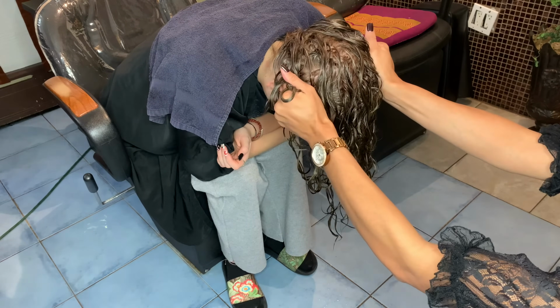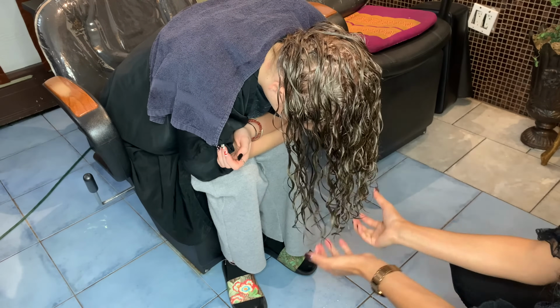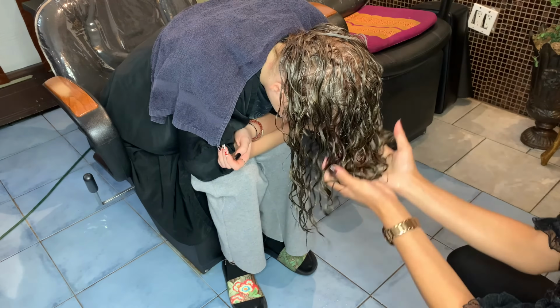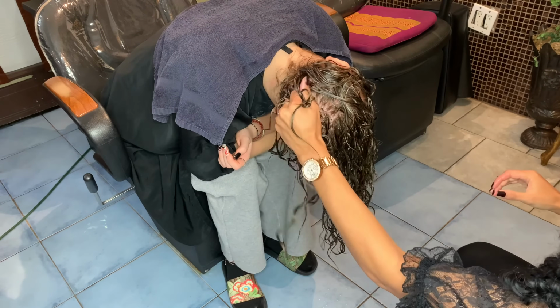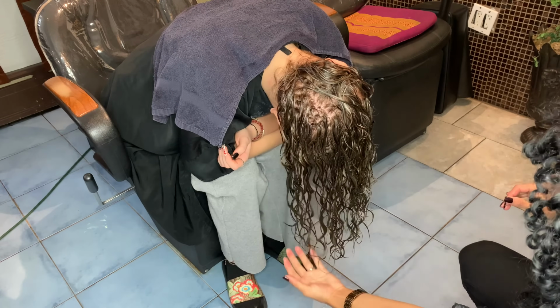And it's very important to flip your head forward. This is because when you flip your head forward, you're creating a lot more volume. If you were just standing up straight and going in and scrunching your curl, the hair coming right out of your root is laying flat instead of coming upside down, which allows it to have more volume. And so that's why you want to go ahead and flip your head forward.